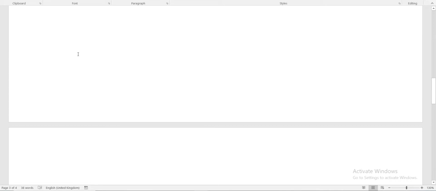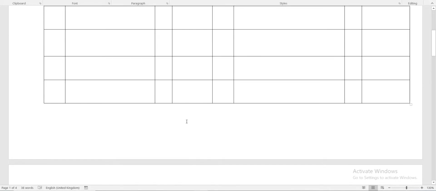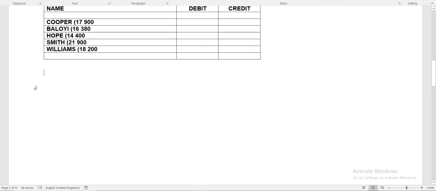I think it will be much better if I do that. So remember the keywords that you need to look at. If they're saying that something is undercasted, it means that they've made it to be less. So if they made it to be less, what must you do? You must increase. Now the next word that they normally use is overcasted. Once they say that something is overcasted, it means that that thing was made to be more, so you must correct by decreasing, which is a minus. I hope we are together.